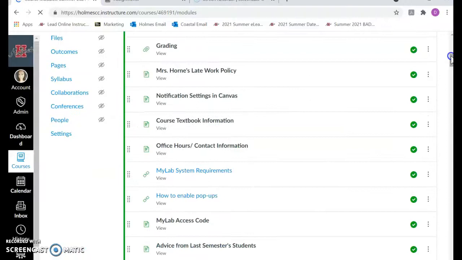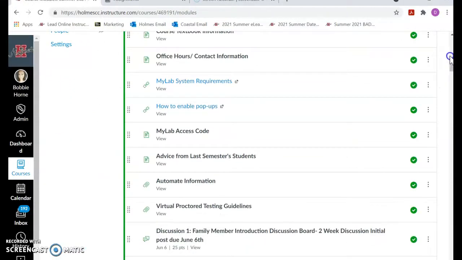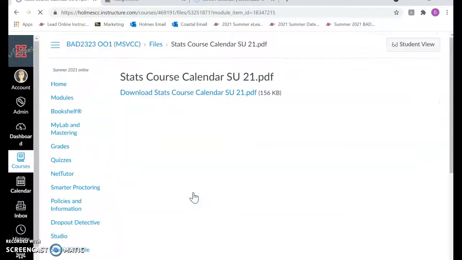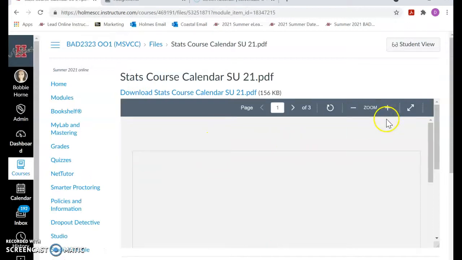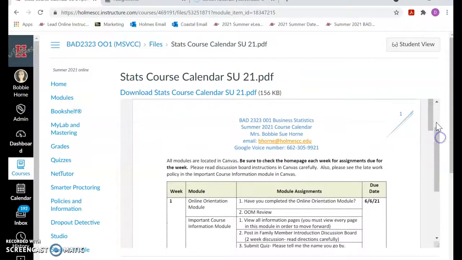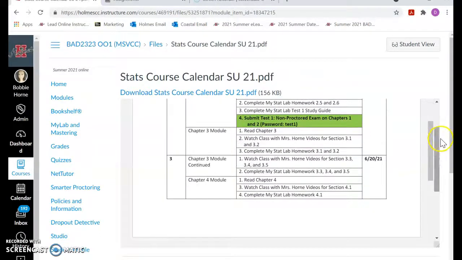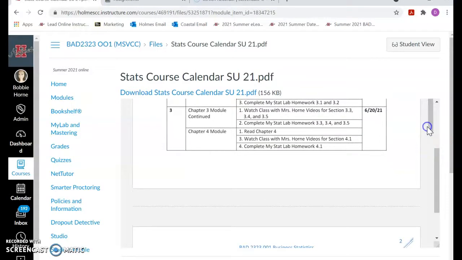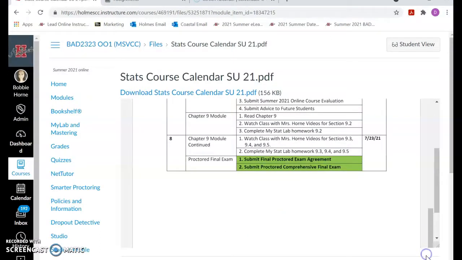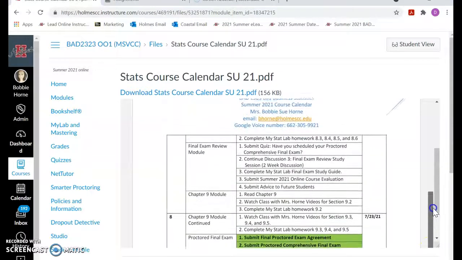And another thing, when you're doing your discussion boards, be sure there may be a discussion board where a post is due on a Wednesday. But all this will be in your course calendar. So you can print this off. This is what I would go by. If there's a date that's wrong in Canvas, I'm going to go by the date that's on the study guide. And I don't think that this class has any midweek discussion boards. At least I don't see any.